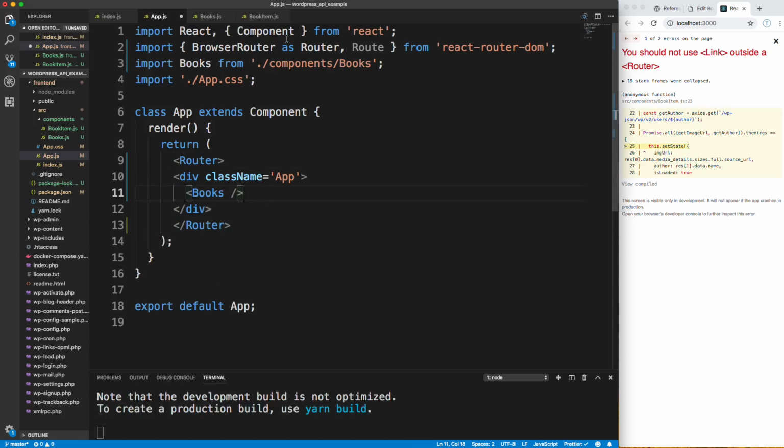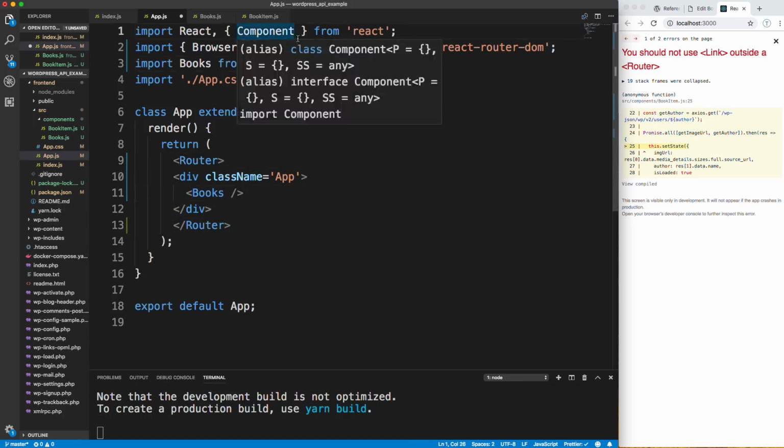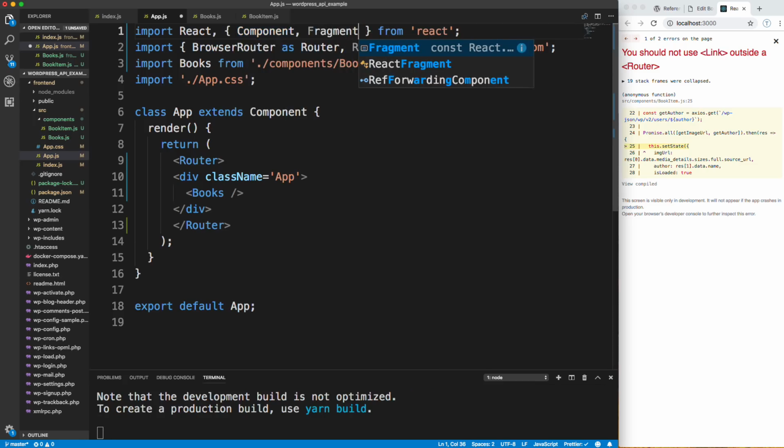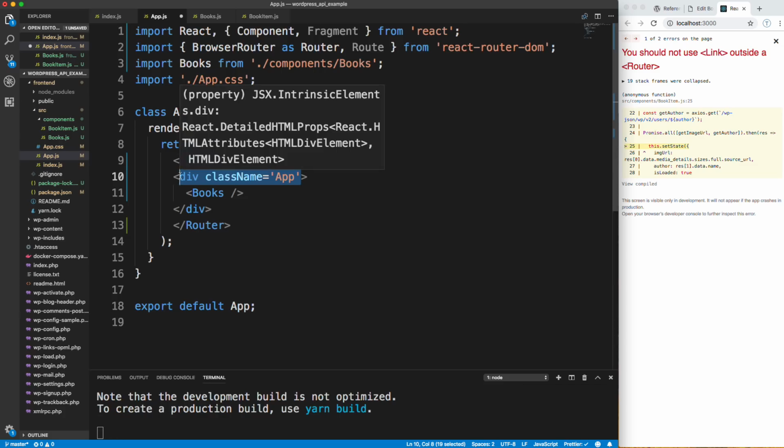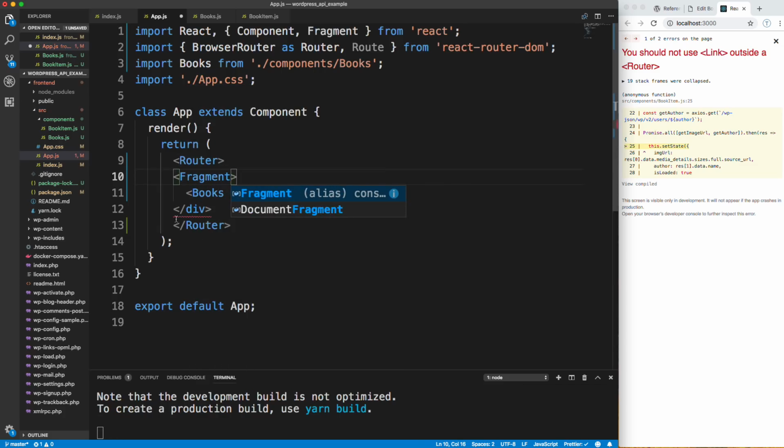And we actually don't need a div here. I'm going to bring in Fragment from React, and let's just change this right here to Fragment, which is just like a ghost element. It doesn't actually show up in the DOM.